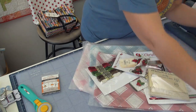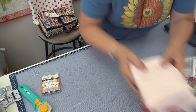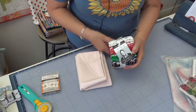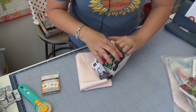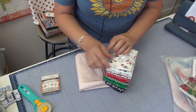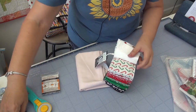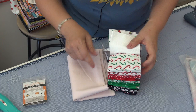Okay. Then there is the quilt part of this, which is with April Rosenthal. I'm using her fabric for Midnight Moon, but this is her Christmas line, and it is called Candy Cane Lane. Some Santas. There's the candy canes. So I'll just show you. And I think I'm going to put it on this pale pink for the quilt.